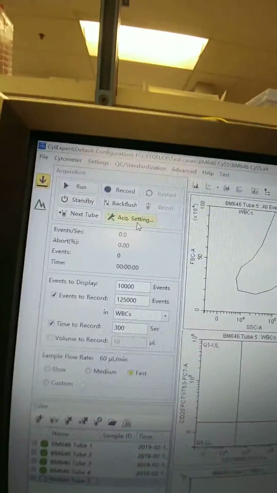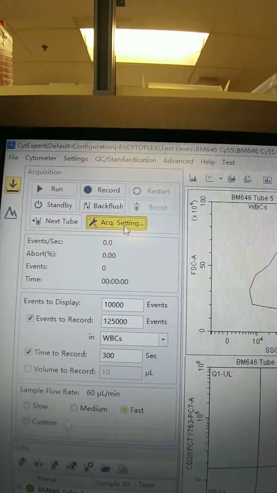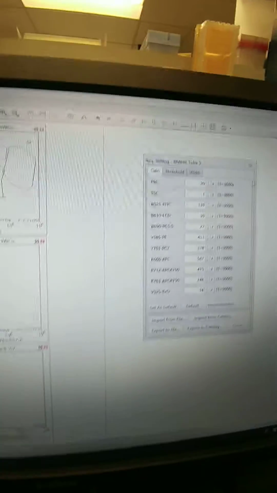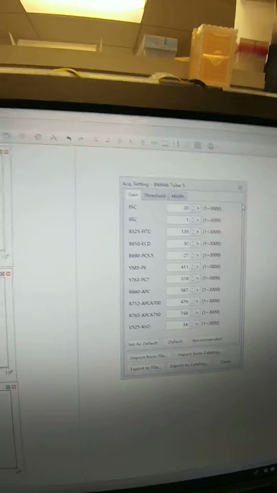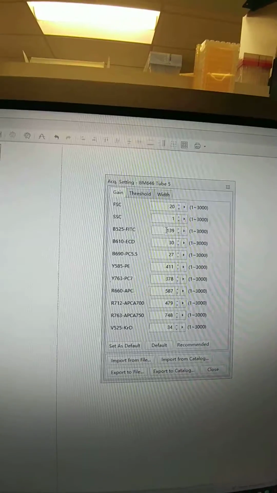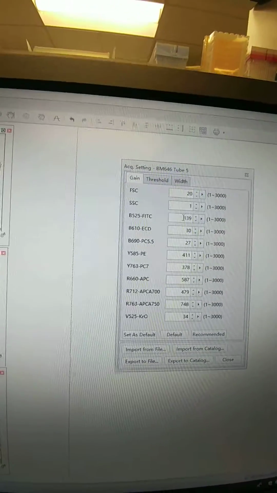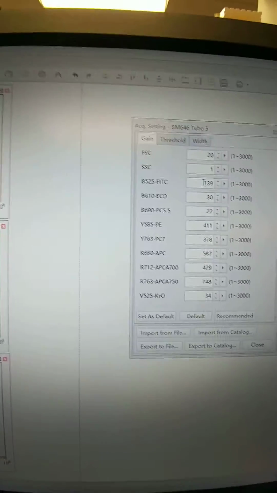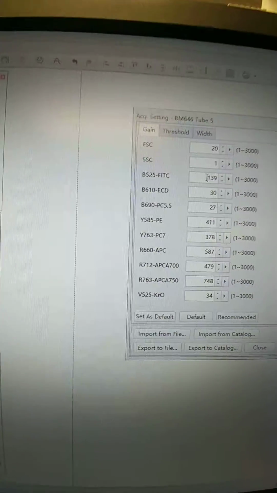Okay, so before I run it, I want to click on the acquisition setting. We're not going to change anything. We're going to keep it as whatever you had chosen to run the experiment originally. I know Steve would like to see, at least in one instance, the FITC, PE, and PC5.5 gains increased some. So we're going to increase those 3.